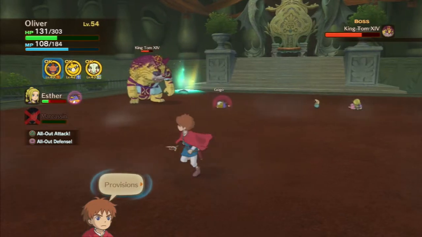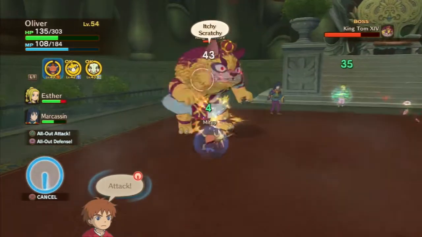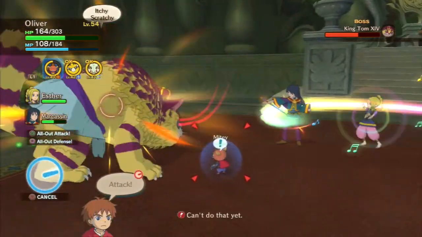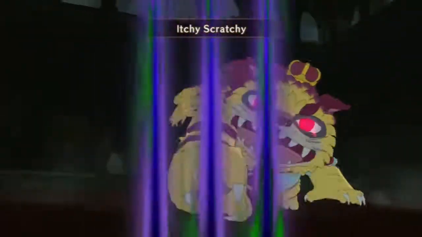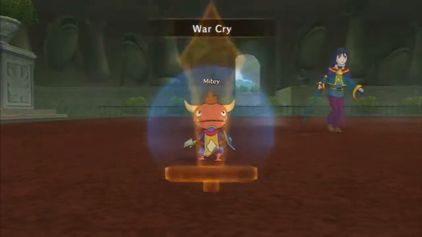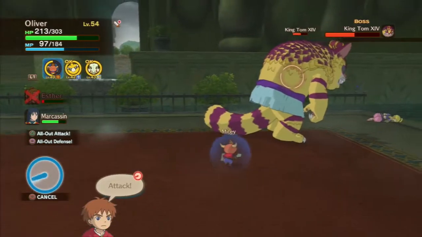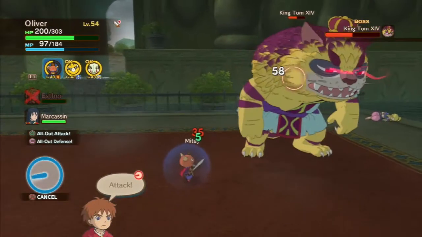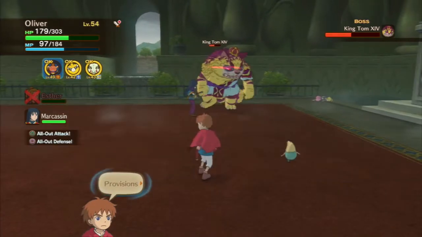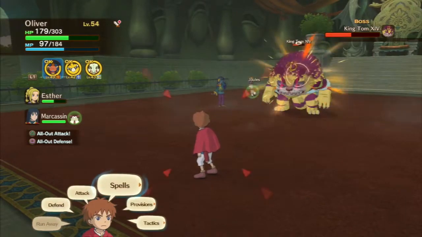Slap. Alrighty. So let's go, Mitty. Nice. Mitty's hit again. Cancelled King Tom's attack. Ah, but now I should use the war cry again. Maybe some blunt too, sooner or later. Ah, poor Esther. I will try to revive Esther. Which is scratchy.